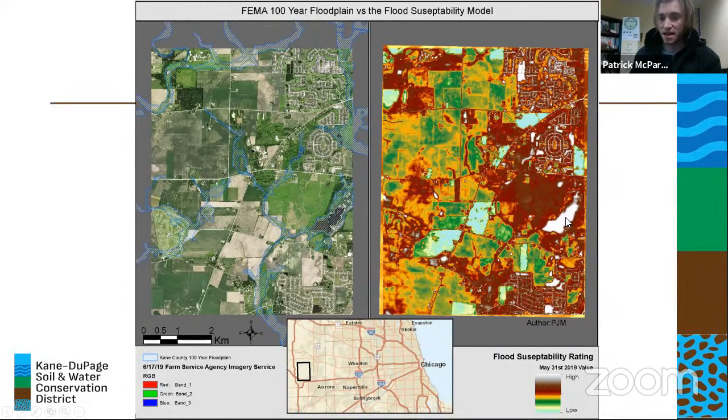These white spots are standing water. These red spots are intermediary. And so you could find patterns beyond the floodplain. So yeah, the red corresponds with the floodplain, the red right there. And so this whole area is going to be pretty much wet. This farm field's having issues, but it's not really highlighted on the 100-year floodplain. So this is where this was located. So Chicago, and this is right at the outskirts of Batavia. And yeah, that was the result of my project, and I was pretty happy with the results of it.